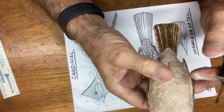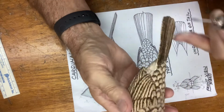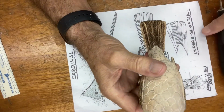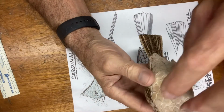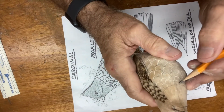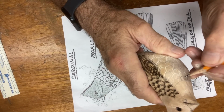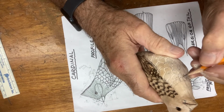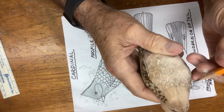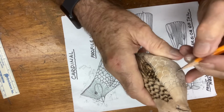I've done so many there, and again, like I do with the wood burning, I don't show you everything. I want to show you just what I do to get started. So I'm going to do the rest like this, but I want to show you initially what happens now. What you can do, if it's helpful for you, is if you lost some of the detail, come back in with a pencil to go into those valleys. They're very slight, I understand that. And what I want you to do is come back. I'm going to pencil some of these.